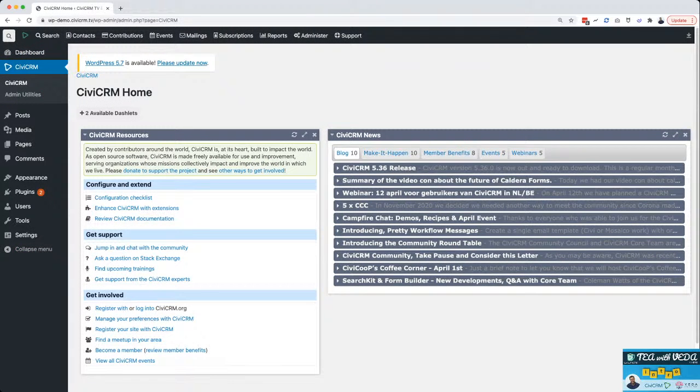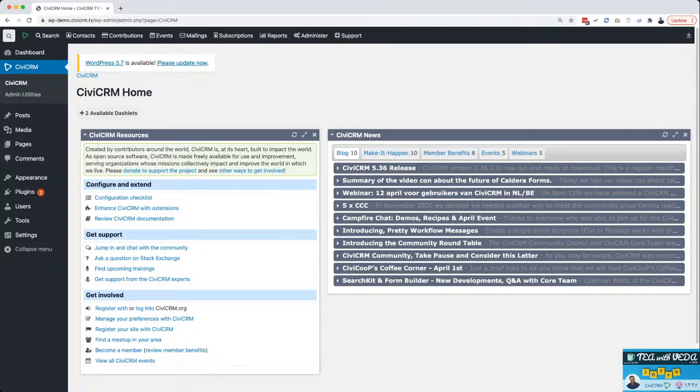Except it's on the top menu, and once you're into CiviCRM, you're going to see something like this, right? So you might see a different theme, it looks different, but the content and the entities and the things that we're going to talk about, you should see regardless of how you got in here.